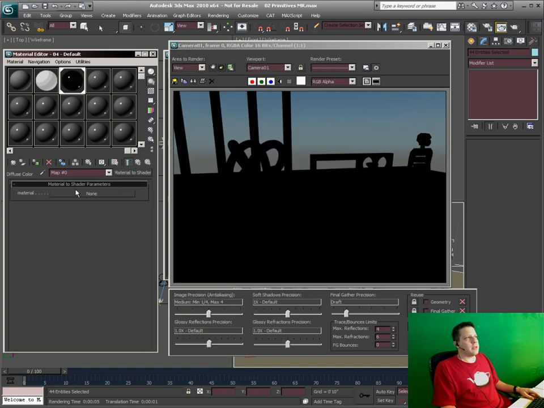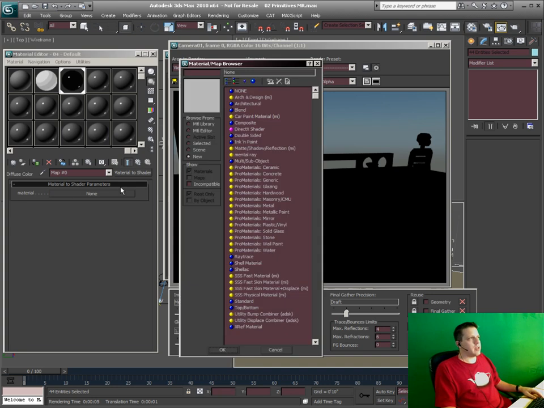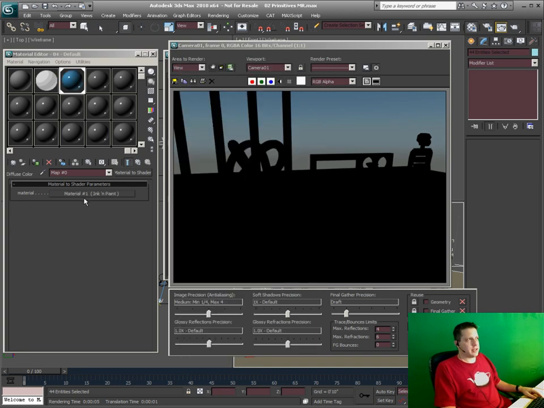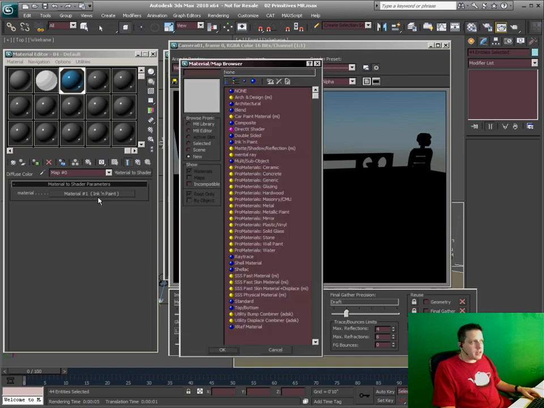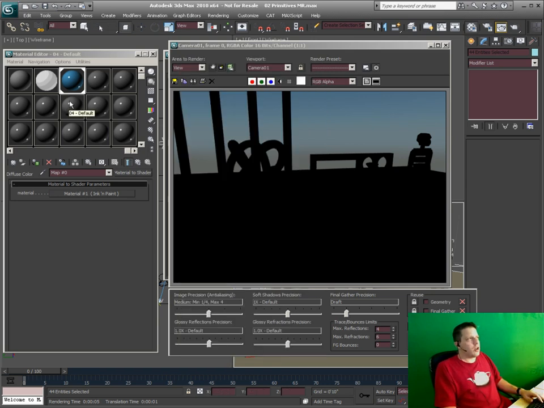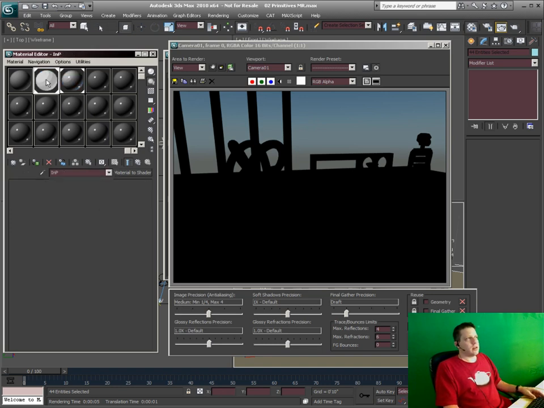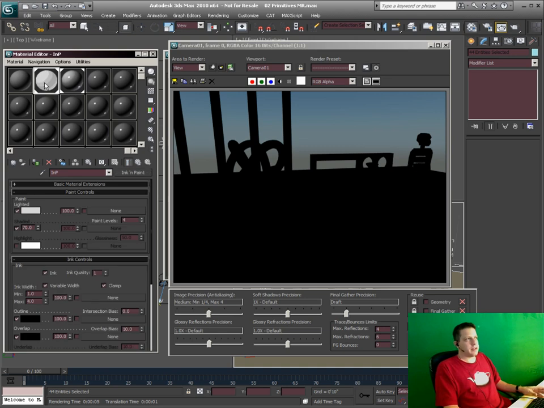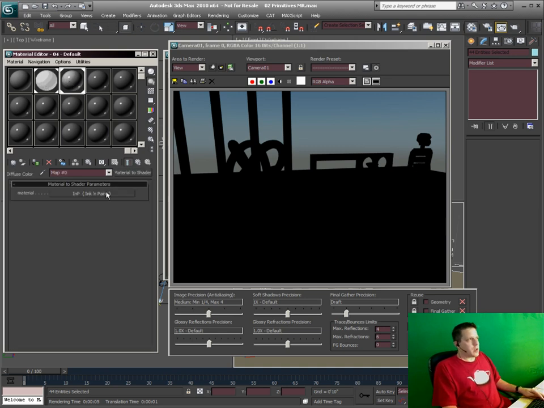And when I do that, all it gives me is a slot down here. Now, one little workaround that you're going to have to do here is if I put an ink and paint shader in here, you can see that it's there, and I in fact have an arch and design shader. You can see that nice specular highlight from our A&D shader. But down in the diffuse color, we have this ink and paint. However, it doesn't let you go down one more level and edit this. That's not that big a deal. All you have to do is instance the shader that you want into our material to shader. So now this is our ink and paint that we've set up ahead of time. But over here, we've got an arch and design.